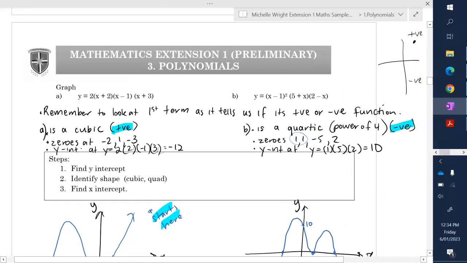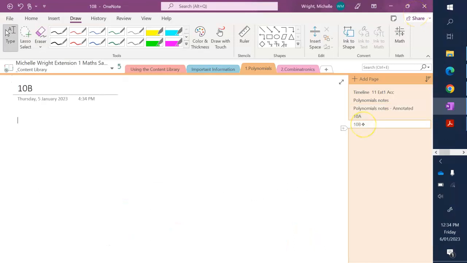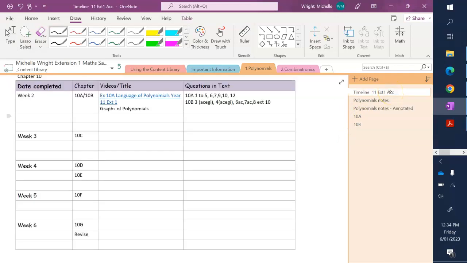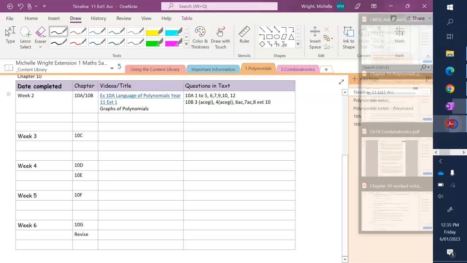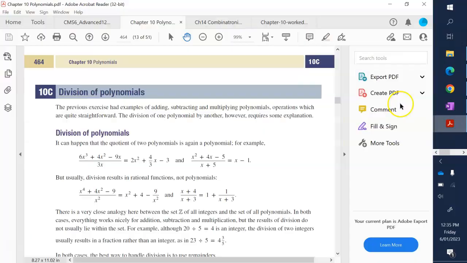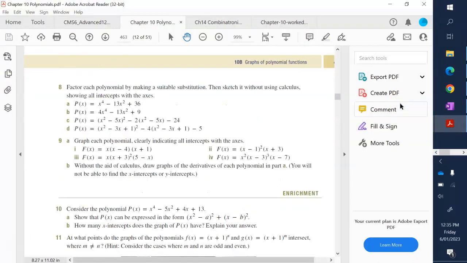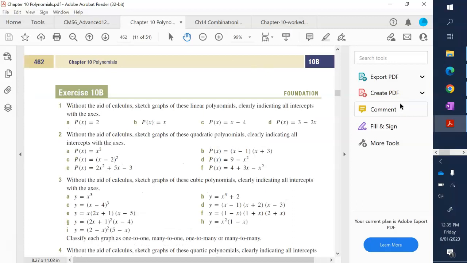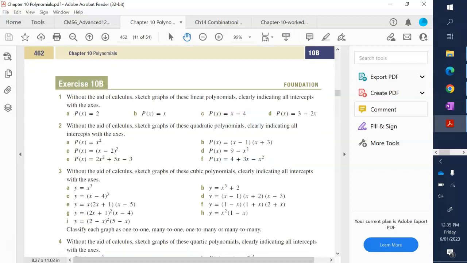Now, that's the stuff in our notes for today, but I don't think that's enough to get us through. So again, like I normally have, in our OneNote, I'm going to pop together some solutions for our exercise under 10B. So working through our textbook, the questions that we're going to be working through are in our OneNote. These are our questions, and I'll pop some solutions up there for you to have a look at. I would prefer it if you don't rely on my solutions, that you rely on you having a go first. And if you can't do them, then I want to let you have a look at some of mine. I'm not going to put all the ones up there. I'm going to put some tricky ones up there.